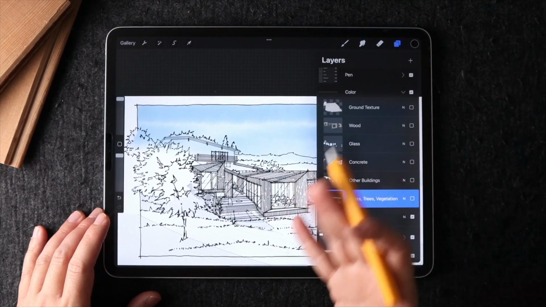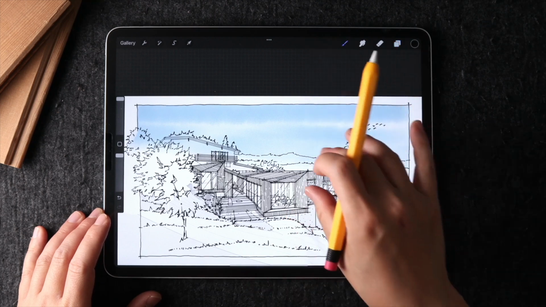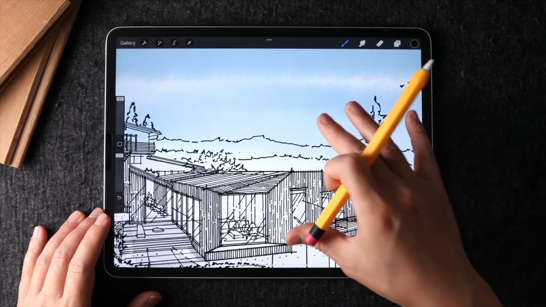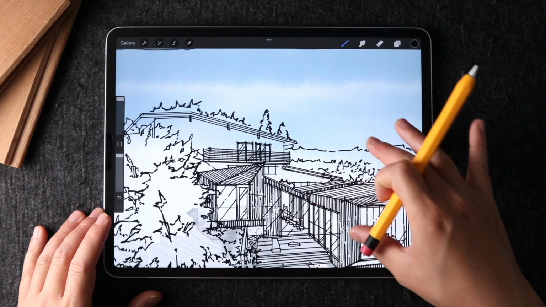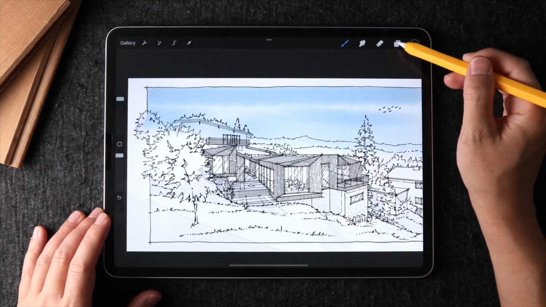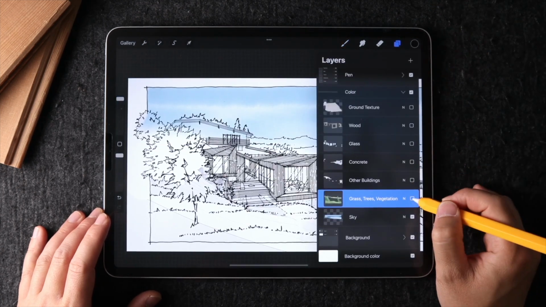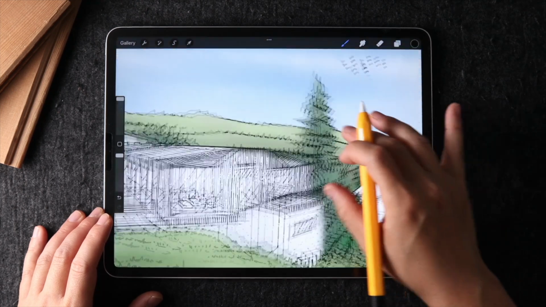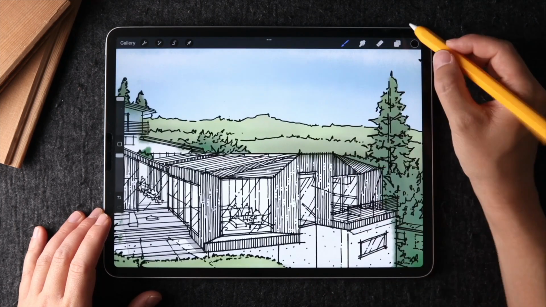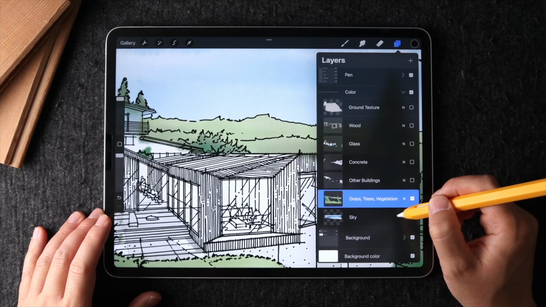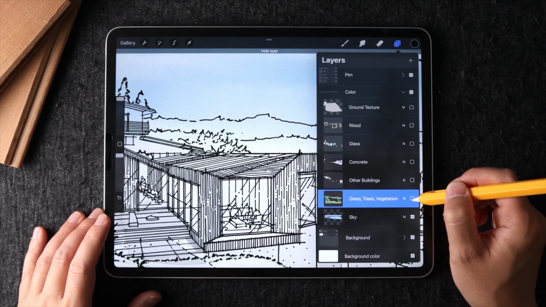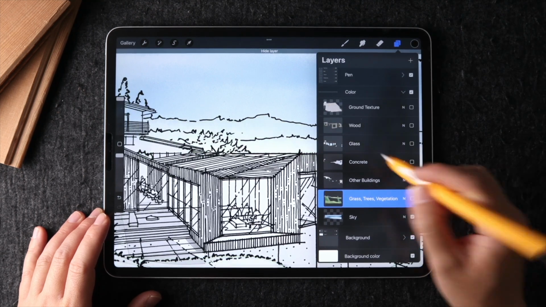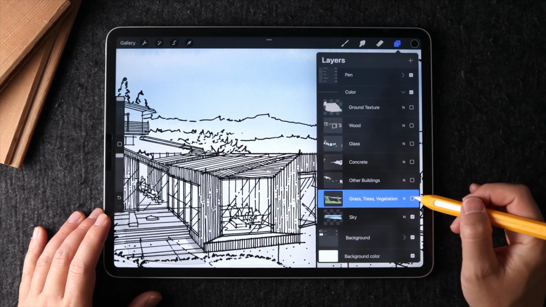But with real watercolor, it would be very hard to control where the color ends. So with this, clearly it's bleeding into other parts of the drawing, but that's okay because when you're adding the vegetation, the greenery in the background, because it's a layer on top of the sky, that is just going to mask off the part where it's bleeding into the trees.